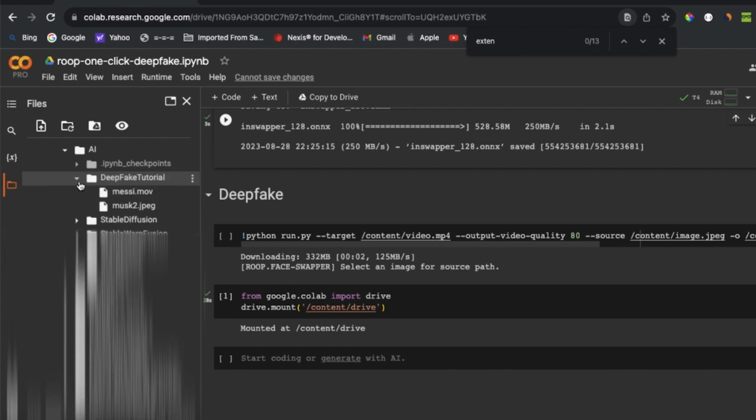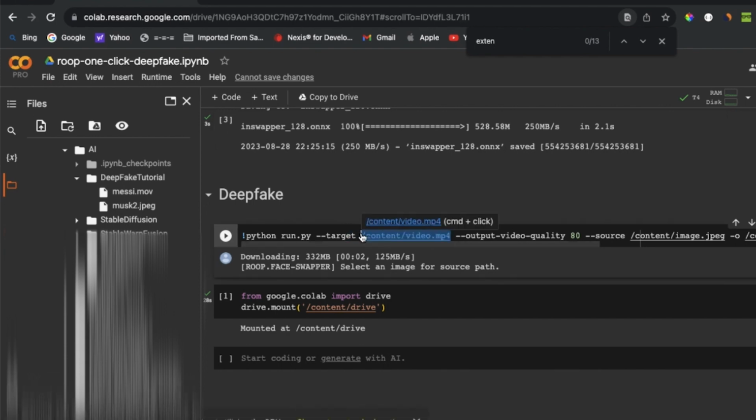Lastly, we need to add the path of our target video and the source image in order to create the deepfake video. For this, go to the folder where you have your video and image stored. Copy the path of the video and replace the content video.mp4, and also do the same thing with the image.